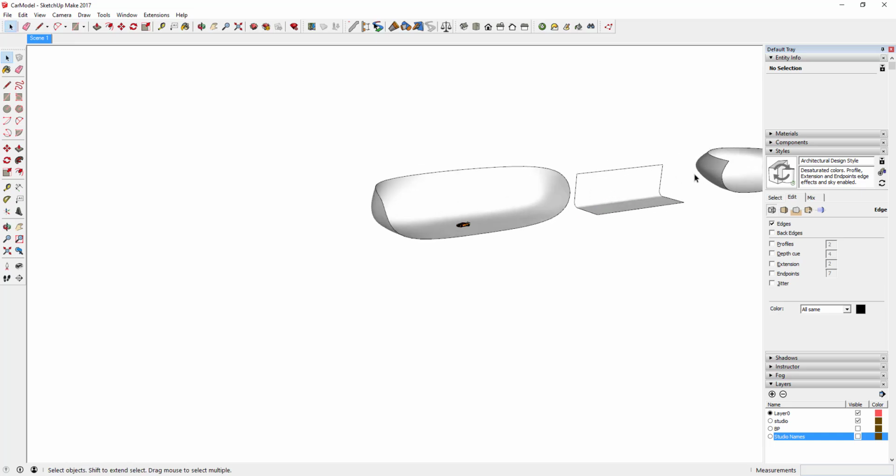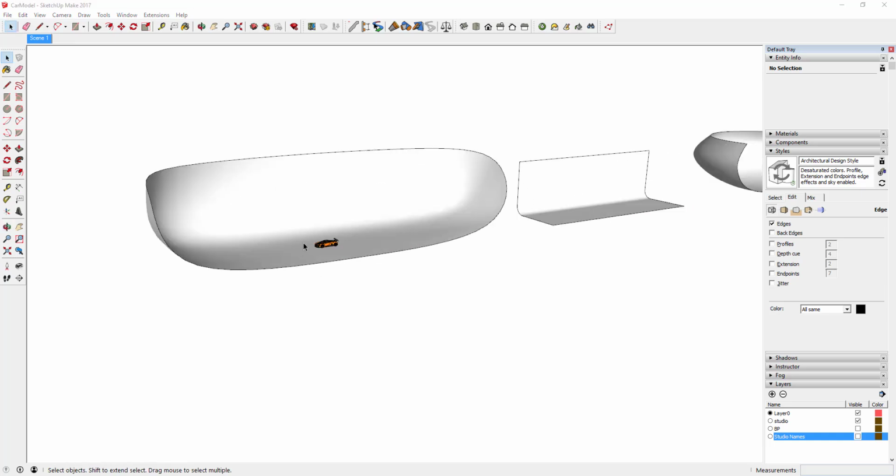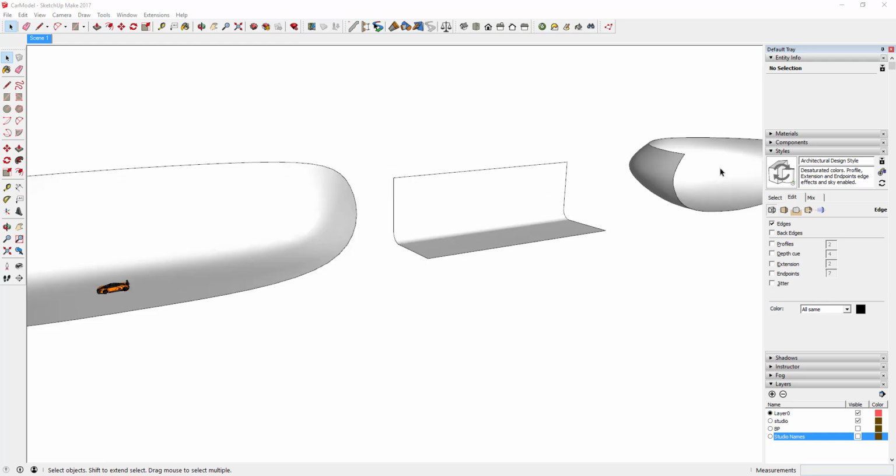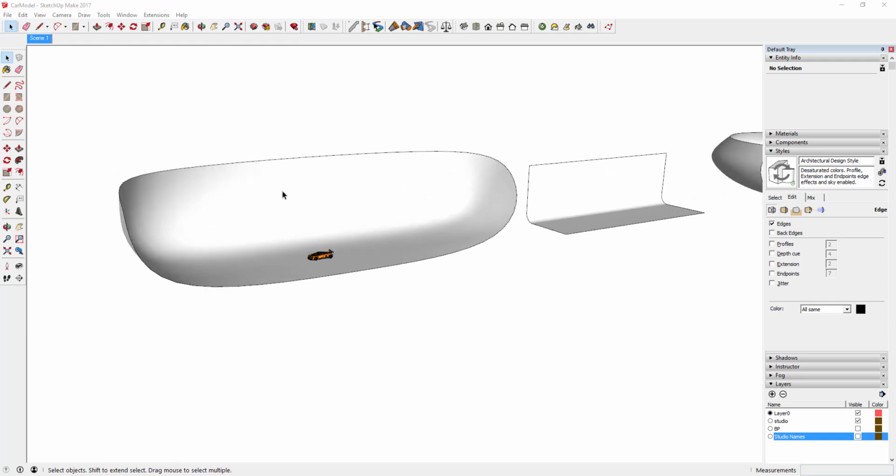So anyway, the other thing that I've got in this model is a couple different studios in here. These are studios that you use a lot, in the same way that if you were doing product photography, if you've ever seen one of those setups, they've got a white background, so that you don't get any weird shadows or any weird materials in the background, and they also have a light shining off of this. We're going to do the same thing.